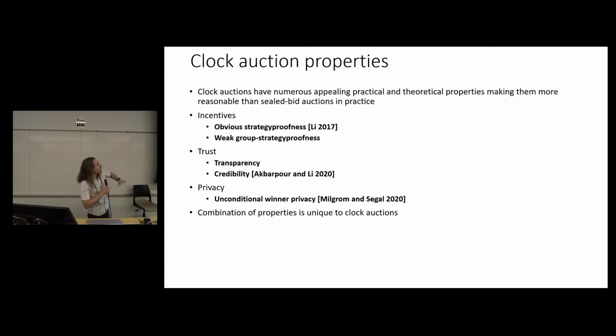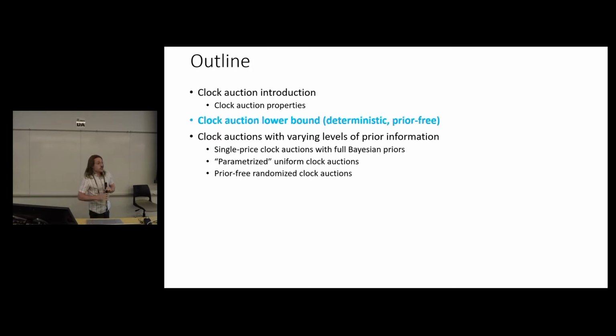And if you want this combination of properties, which I claim are really cool properties that I think we should know more about, you need to design a clock auction. These properties, actually subsets of these properties, are unique to the family of clock auctions. So we'd like clock auctions to perform really well in practice, but unfortunately, some very early work in the CS community showed that if they're forced to be deterministic and have no access to priors, they can perform really poorly.